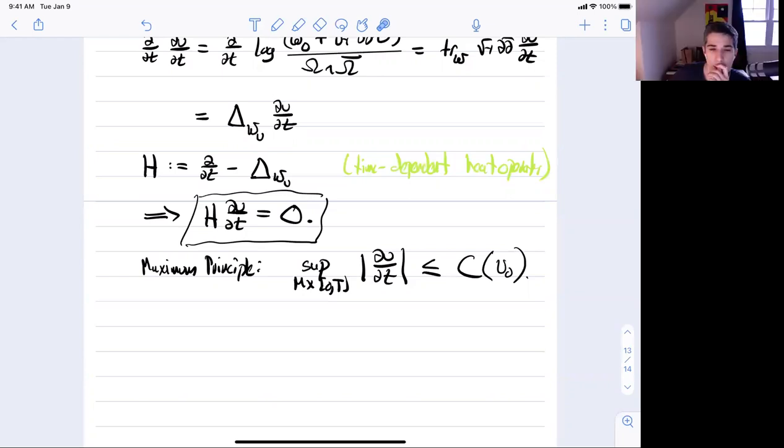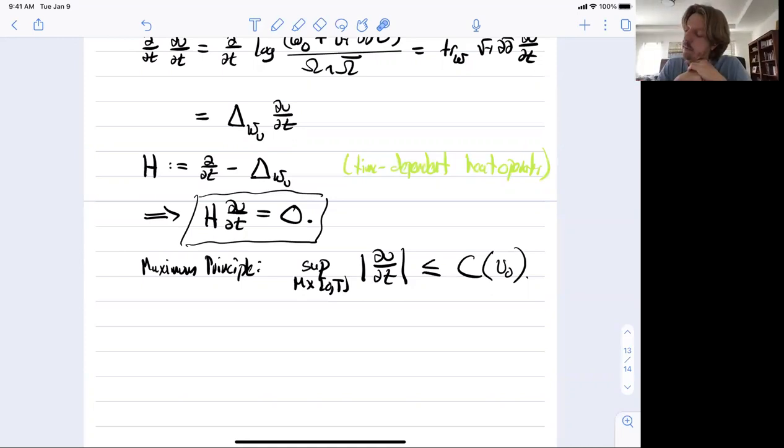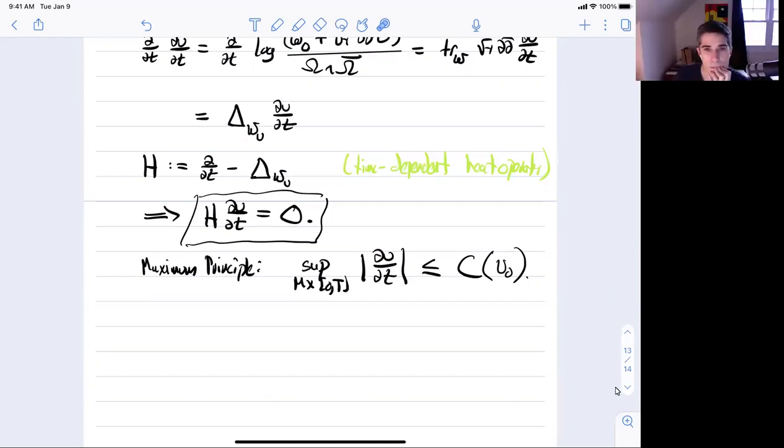Okay. But sometimes you can get a little bit of extra juice by sharpening the form of what the maximum principle gives you, by looking specifically at the time slice where some maximum occurs. But they don't look all that different, I would say. Okay. But yeah, sometimes you can get a little bit more out of it.